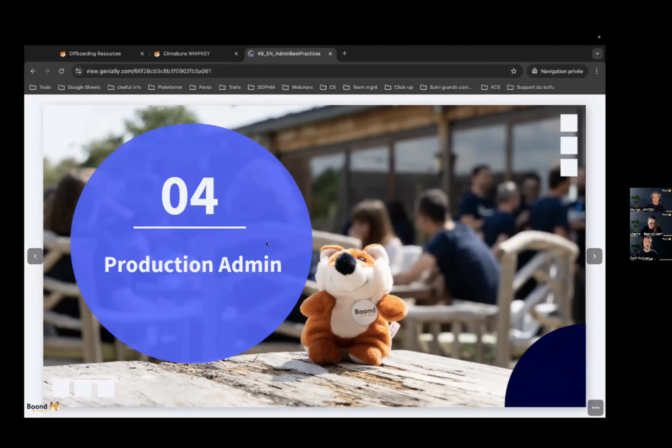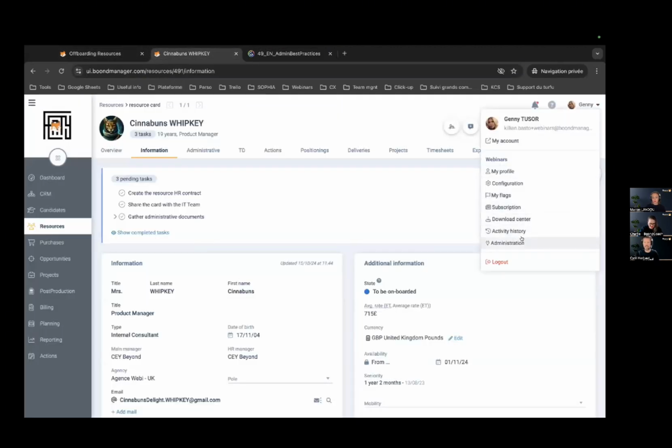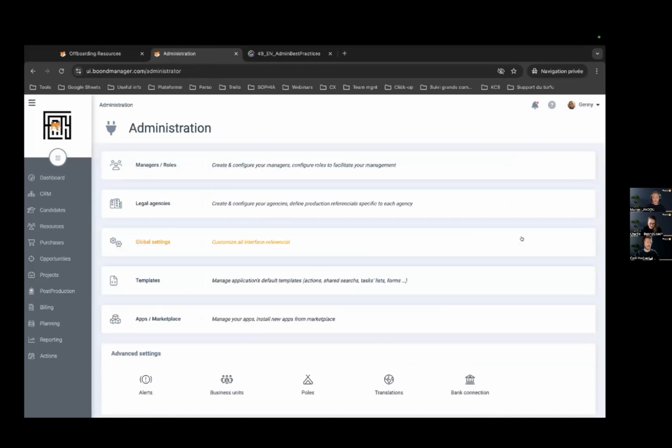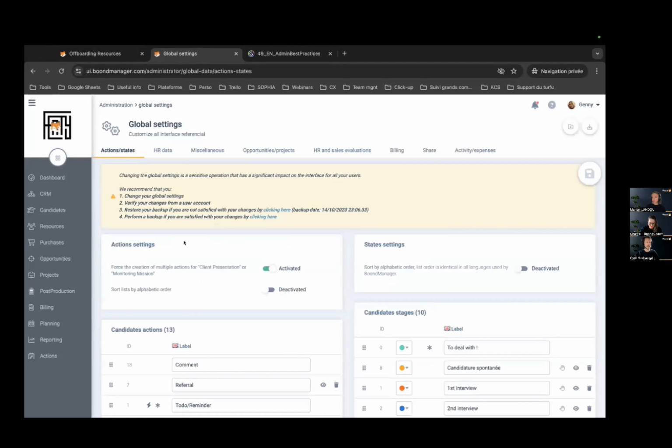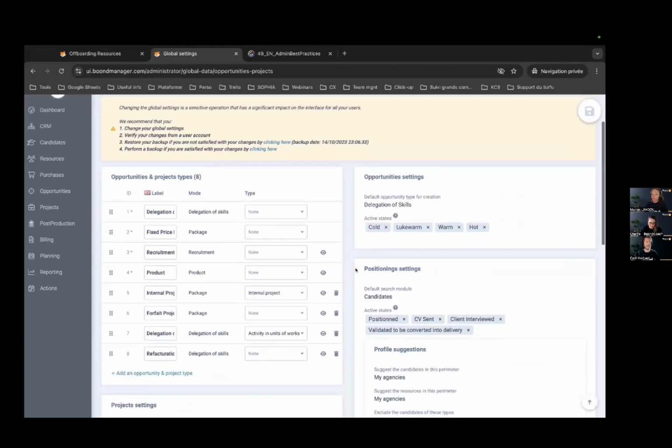Okay, so let's go back to BoondManager in the administration, and let's focus here on the global settings. I'm going to highlight two important tabs in this section. The first one is about opportunities and projects. This tab is used to determine how your project will work in Boond, which is actually quite important for your activity.